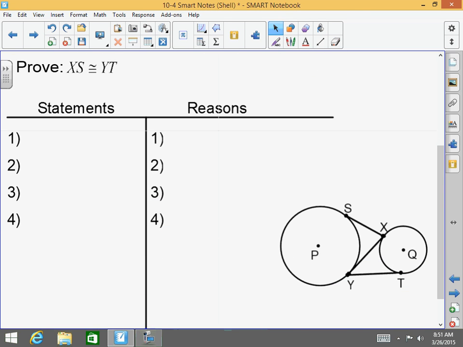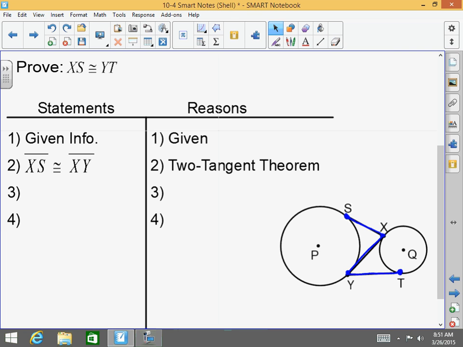You guys nailed it. That's a long given, so we already described the givens. Again, just a visual: XY is an internal tangent to P and Q. XS is a tangent to circle P, and YT is tangent to circle Q. So now, you guys literally took the wind right out of my sails. Now I can't look cool. XS is congruent to XY because of the two tangent theorem. Wow, guys, I'm really proud of you.